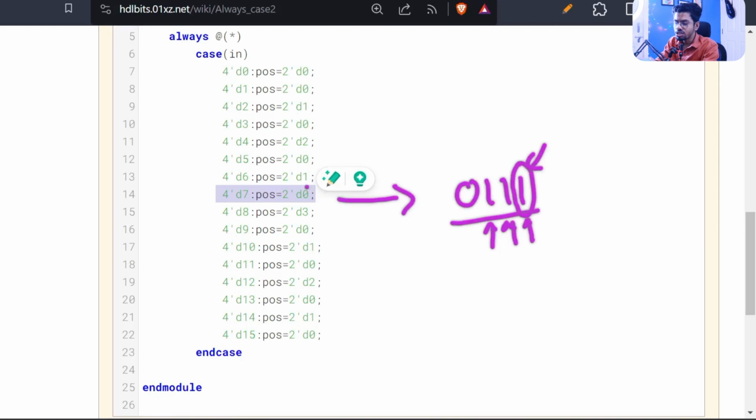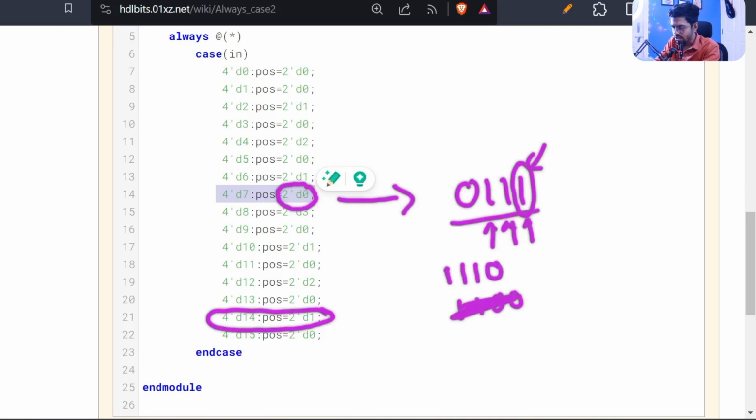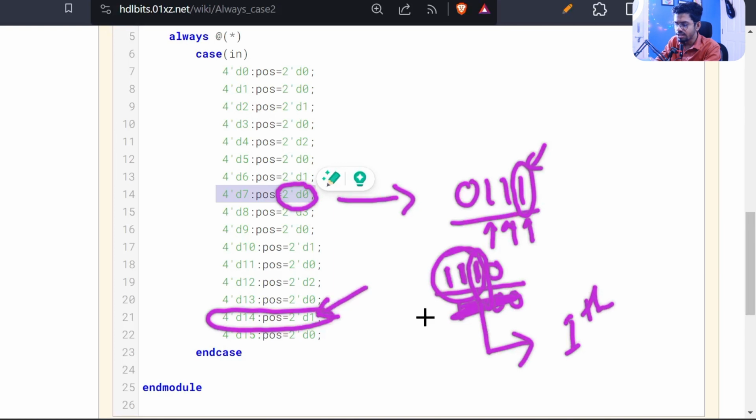So that's why at position C, I am giving position 0. Ignore the other. Let's take the example of 14. So how are you going to write 14? Okay, your 14 is this one, I guess, if I'm correct. If this is your 14, then you see you have 3 things high, but we will take this one, this location, and this location is at the 1st location. So that's why I am giving D1 in decimal, the 1st location. So I hope you don't have any confusion here.